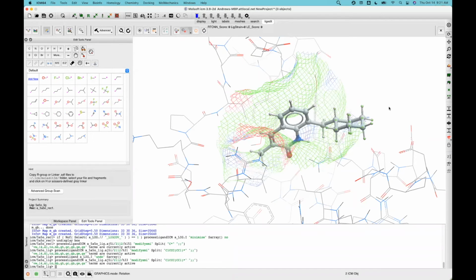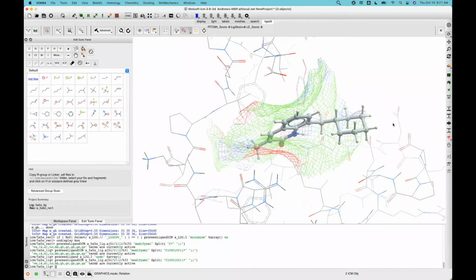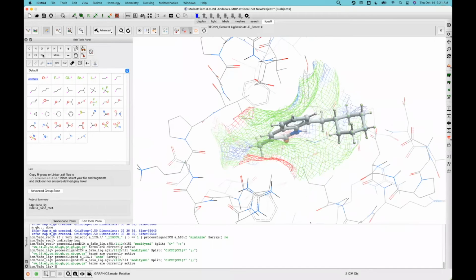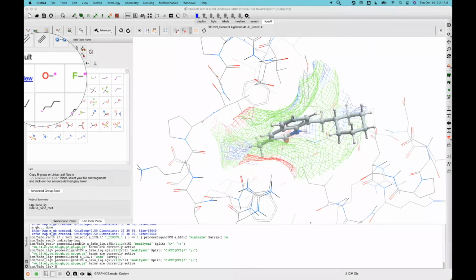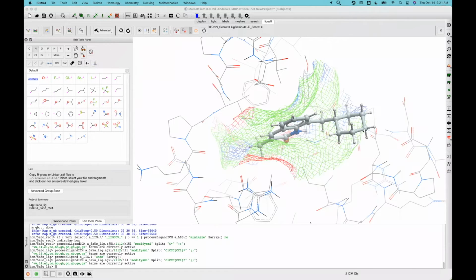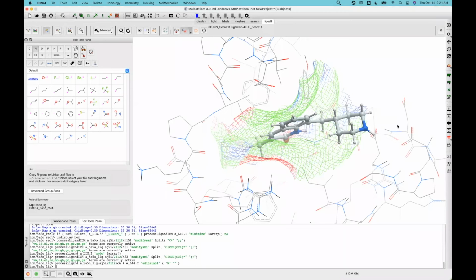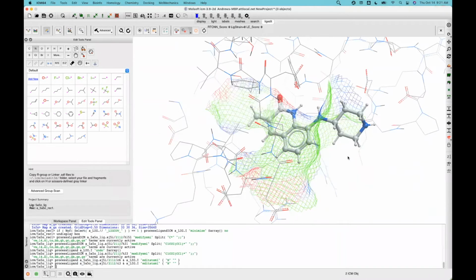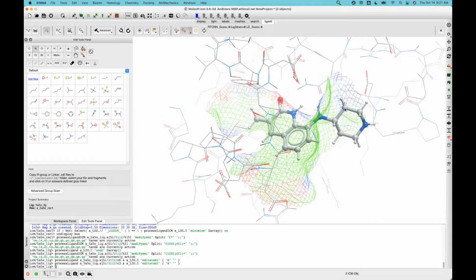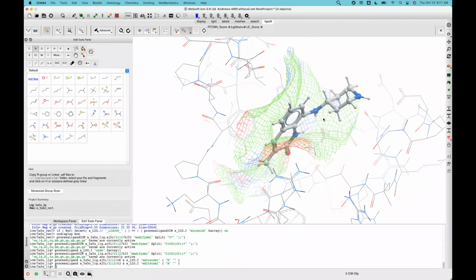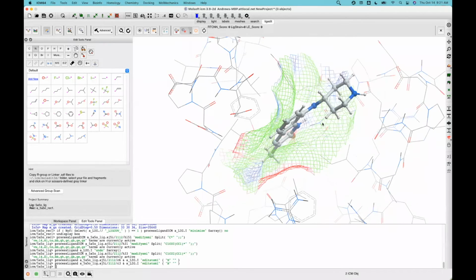Just going to add it here. So we need to add a nitrogen at this point, so just click on the N. Hopefully you can see the panel here, with different substituents. So it's going to click on N and replace here. And in the paper that has a linker here. So now the ligand is made, and we want to redock it.